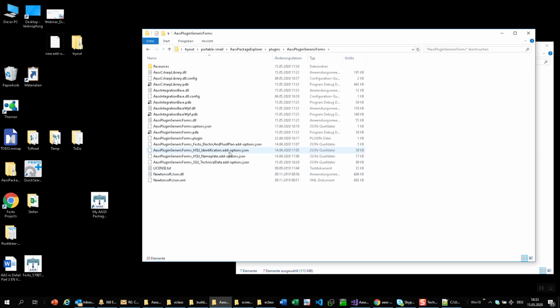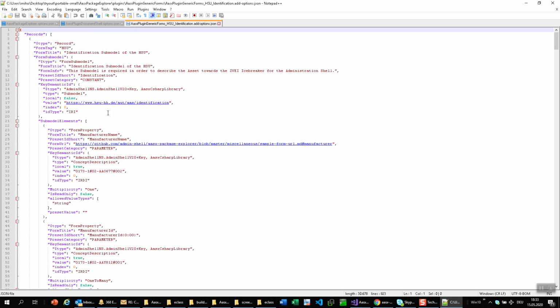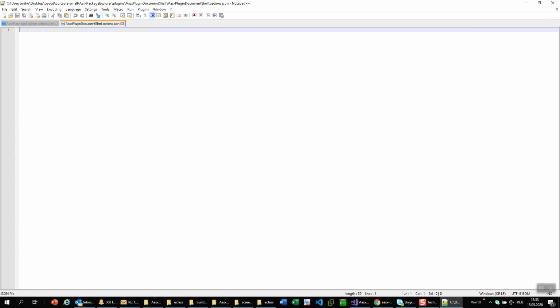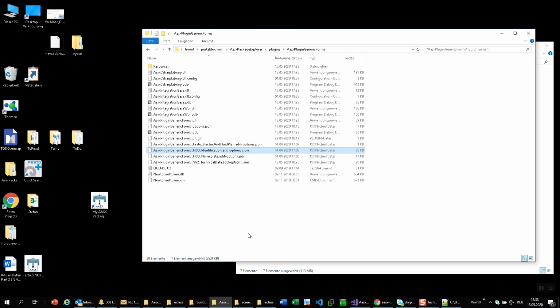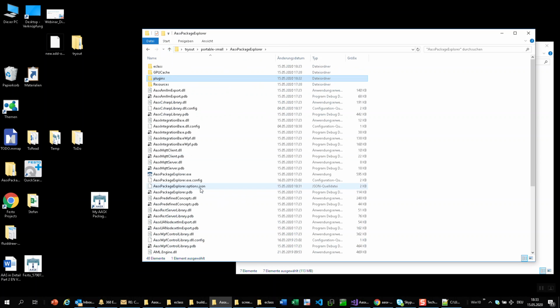And here you can also put these additional options in, which are basically again JSON files, controlling these form preferences for filling out forms very, very easily with the Package Explorer. So please look into the option files of the individual plugins or look into the option file here of the Package Explorer to do your program configuration.